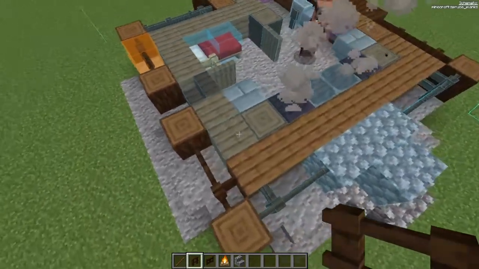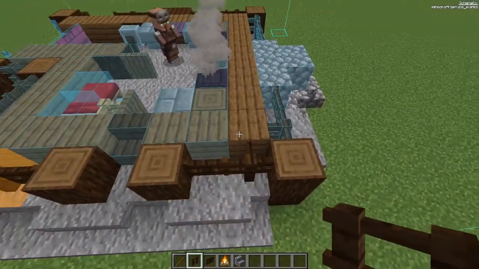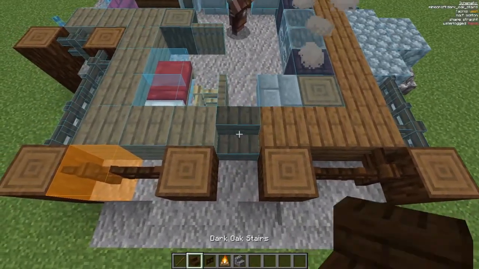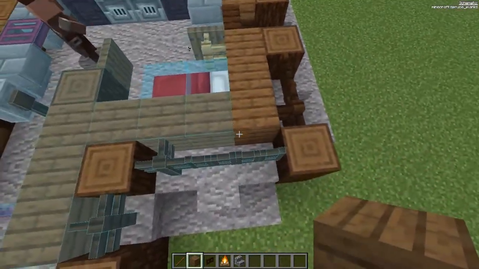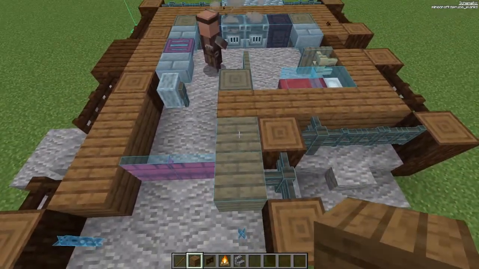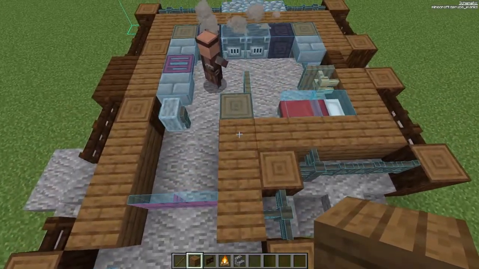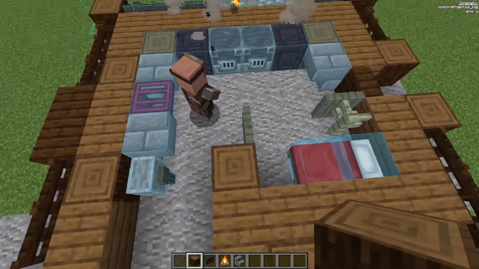We can continue this wall on the right side of the building. Again, that's the front, this is the back. Two spruce planks towards the front, dark oak stairs, three spruce planks. Then going towards the middle, including this block, we have 1, 2, 3, 4, 5 spruce planks, and then two more towards the front. On the inside end of this wall, we have one spruce log.